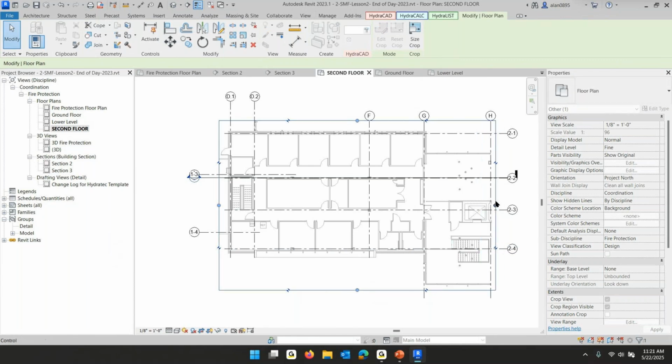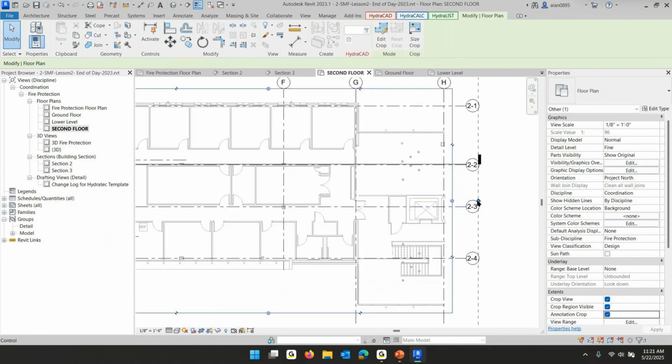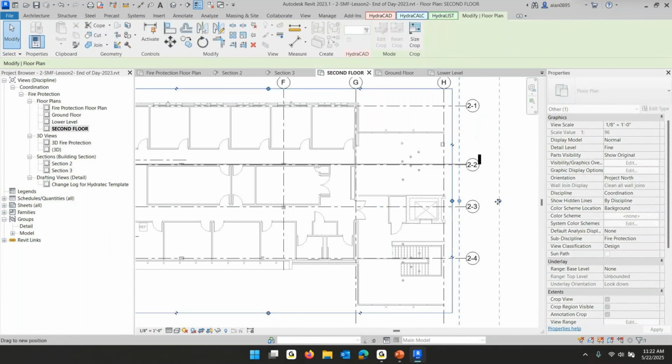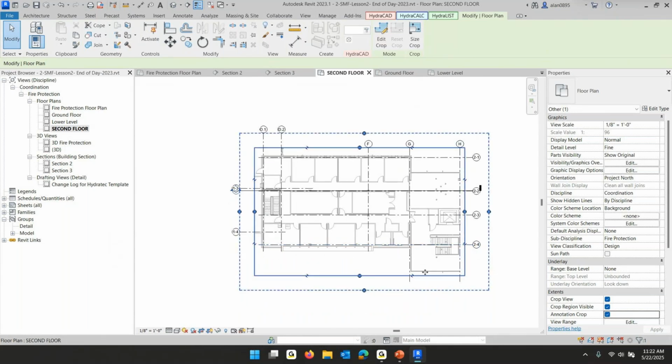I'm not cropping the annotation, so I don't have to make this big enough so that it stays outside of there. They're annotations, and they're sort of immune to the crop box. There is another thing, I don't use it a lot, but there's annotation crop, and that gives you this dotted blue line. If I moved it in, I would expect that I could get rid of those annotations, and it doesn't seem like I do. I don't use it enough to explain why that still doesn't crop those annotations. However, the answer is no.